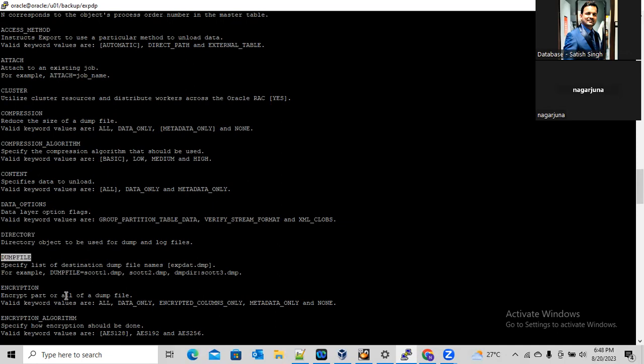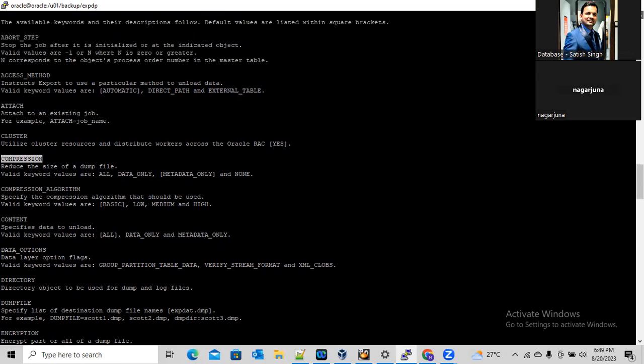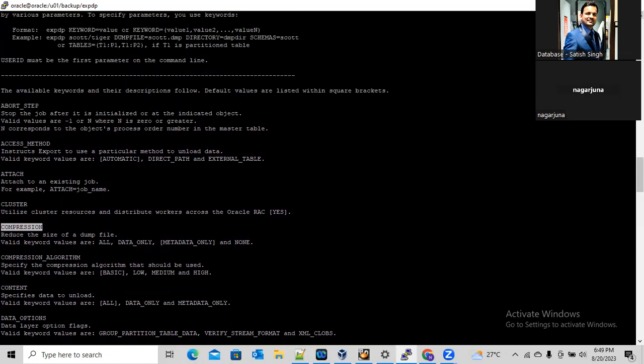And if the client is saying I want encryption on that dump, so that if I know that backup, then I will be able to restore, otherwise nobody will restore. So you can give the encryption, you can give the compression, means what compression you want to give. That is called the compressed backup.